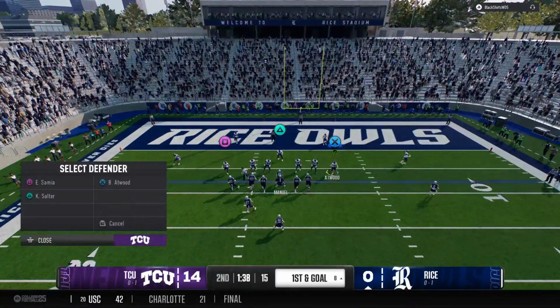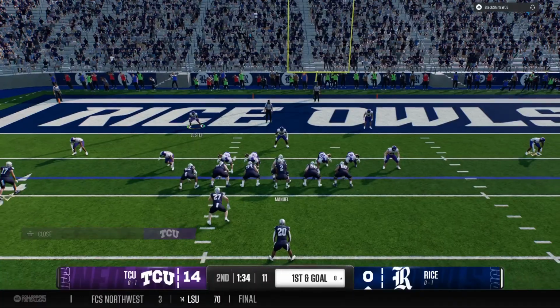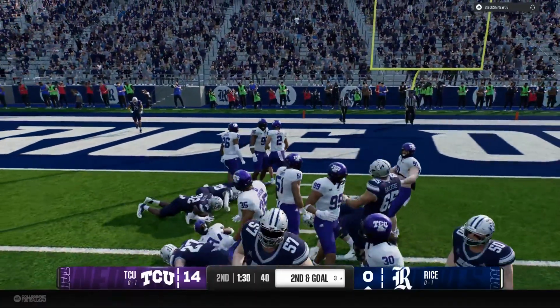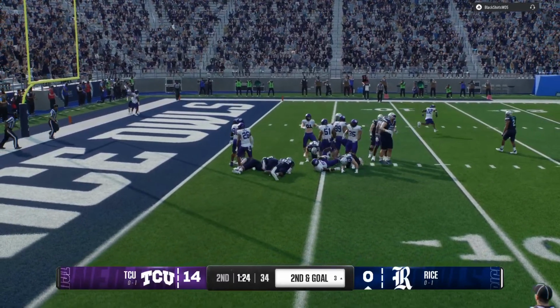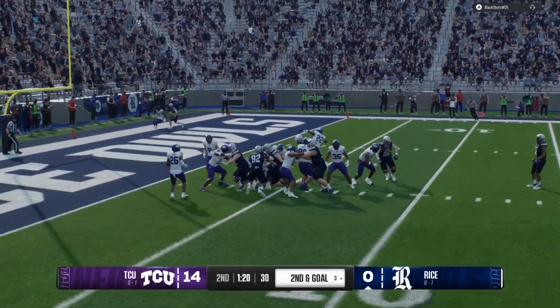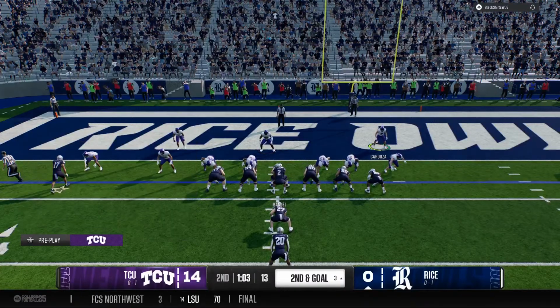And this is a really important series of plays, a chance to cut into the lead just before halftime. They'll try to get it in with the run. They get him on the ground at the 3-yard line, but this defense is taking some punches. I like it. Just frustrate the defense. Get that 5 to 6 yards. Make them honor the run. Make them know that you're willing to run the football and run it effectively.